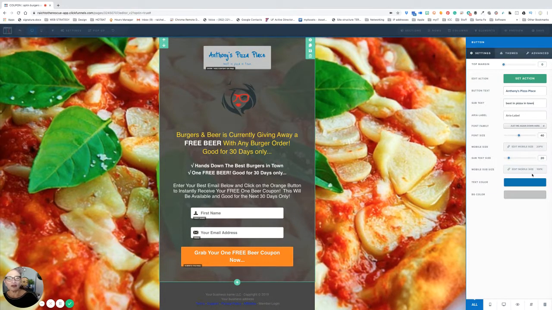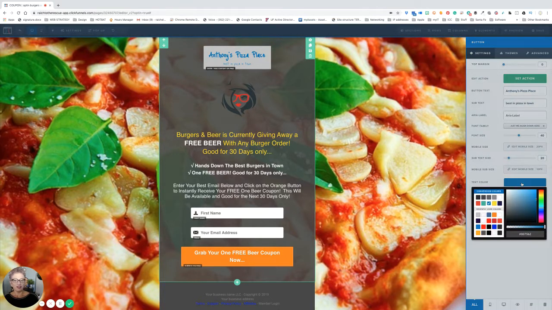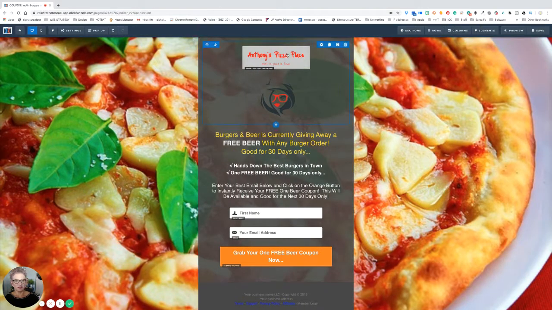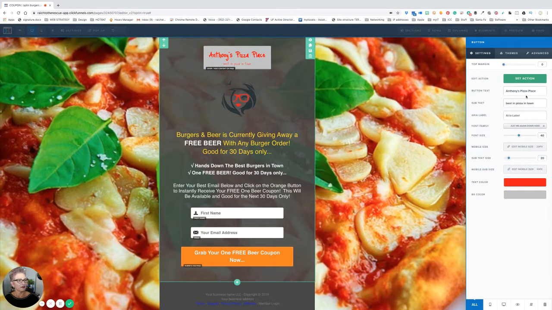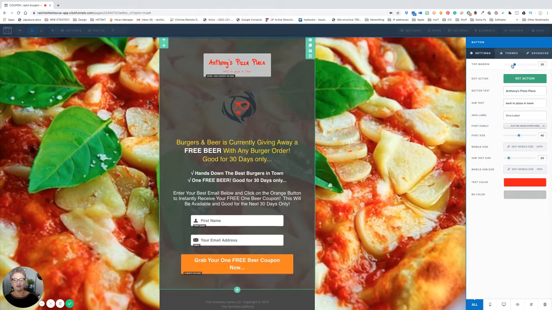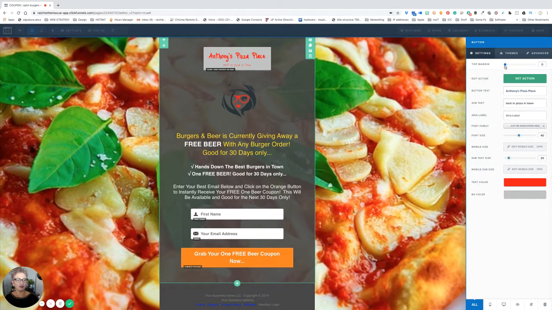Don't worry about mobile yet. Mobile is the last thing that you're going to do, to make sure it looks perfect on mobile. So don't worry about mobile now. Okay, if you want to change the text color, so we'll make it red. Oops, I didn't mean to click out of that. Okay. So say you wanted it down a little further, it was too close to the top margin, then you can move it that way with the margin.